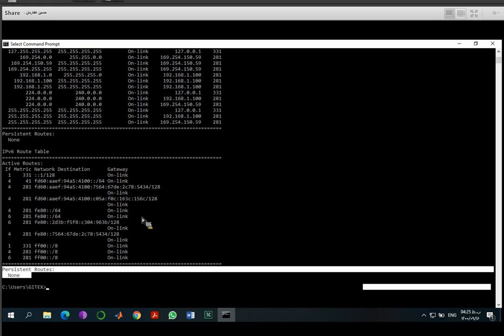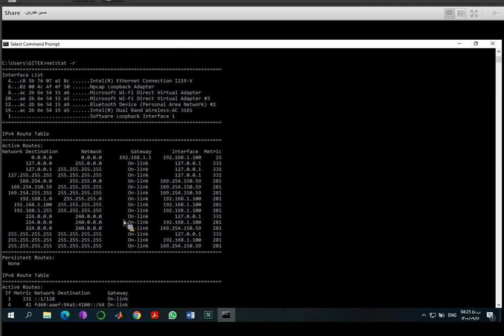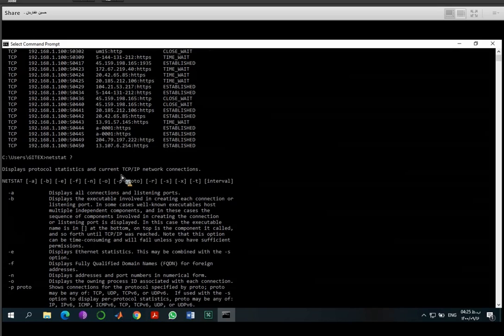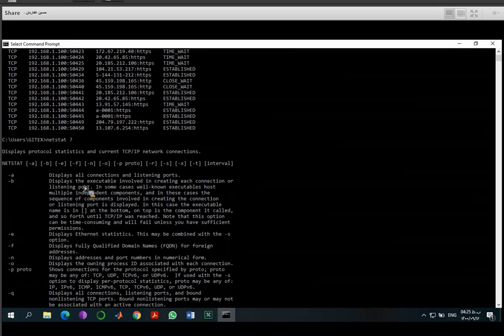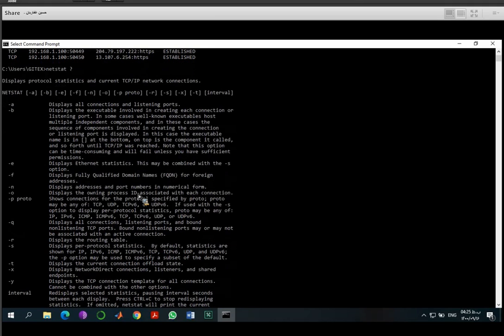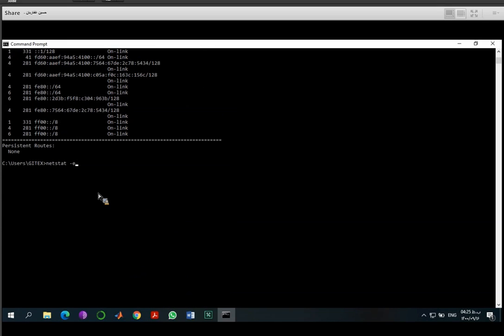I ask you to talk about this one, and I ask you to talk about your Ethernet, your network card, with -E. Again, netstat -E. Computer's bytes: this is the amount of bytes it sends, and this is what the computer receives.